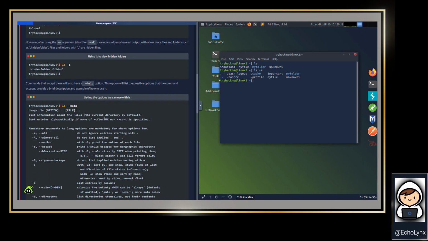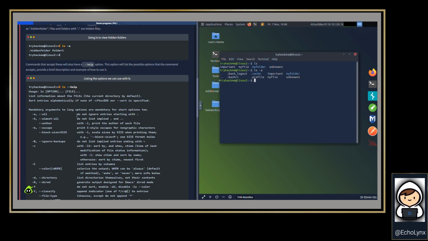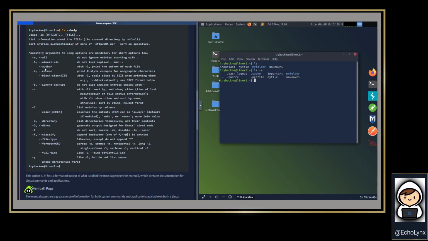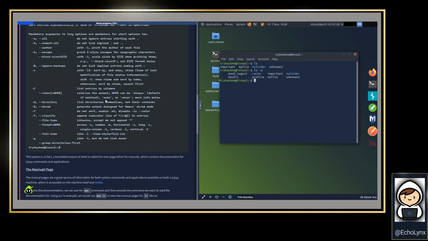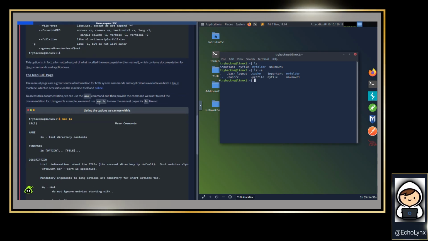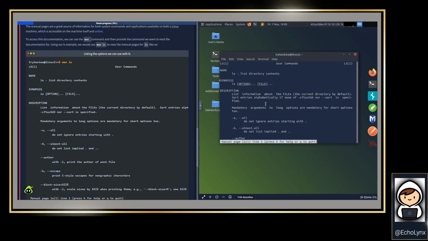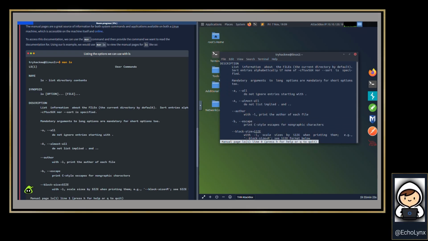Most commands that accept flags also support a quick help screen. ls --help prints a formatted summary of options and short descriptions of what each one does. You'll see pairs like -a, --all, and many others. This help output mirrors what you'll find in the manual man pages, which are the built-in documentation for Linux commands and applications. To read a manual page, type man followed by the command name, for example, man ls.